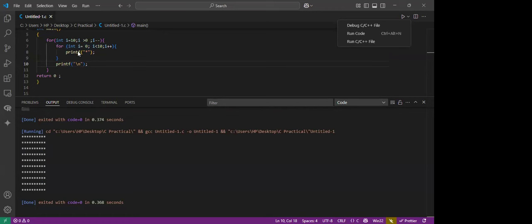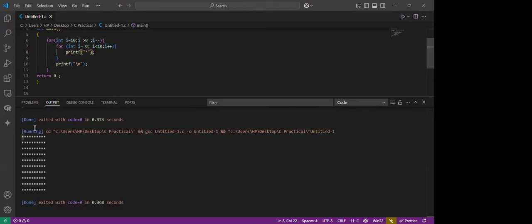How this box was created: it starts with 10, and it's greater than 0. So we have a 0 in here. 0 is less than 10. So the very first star is printed. Then it's back to here, i plus plus. Now it's 1. 1 is less than 10.